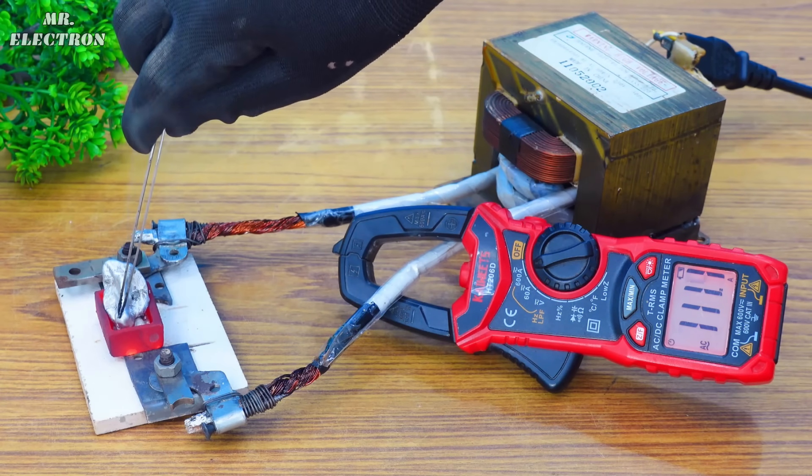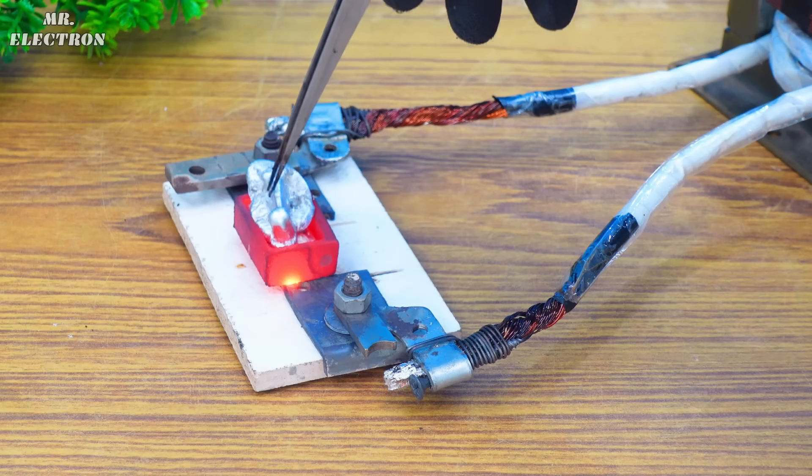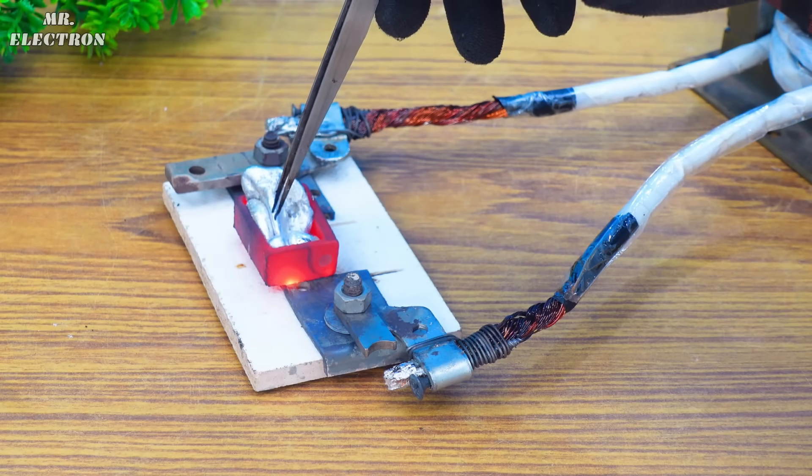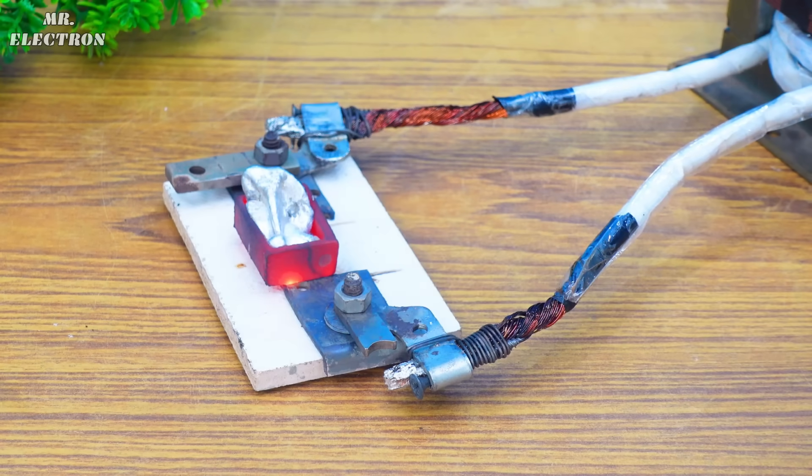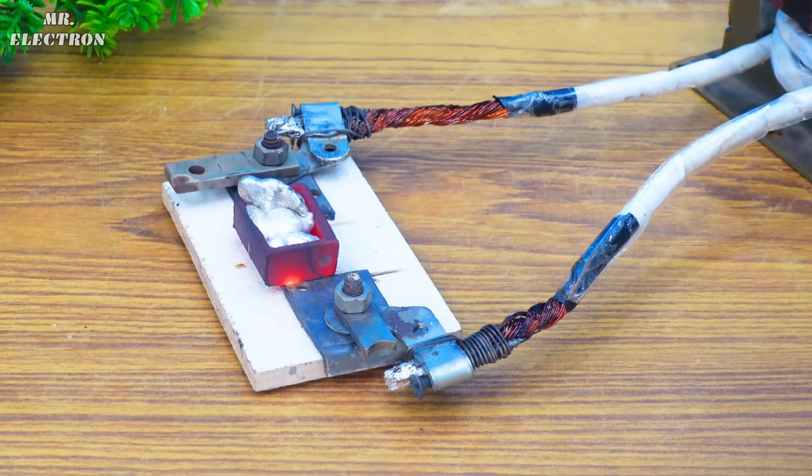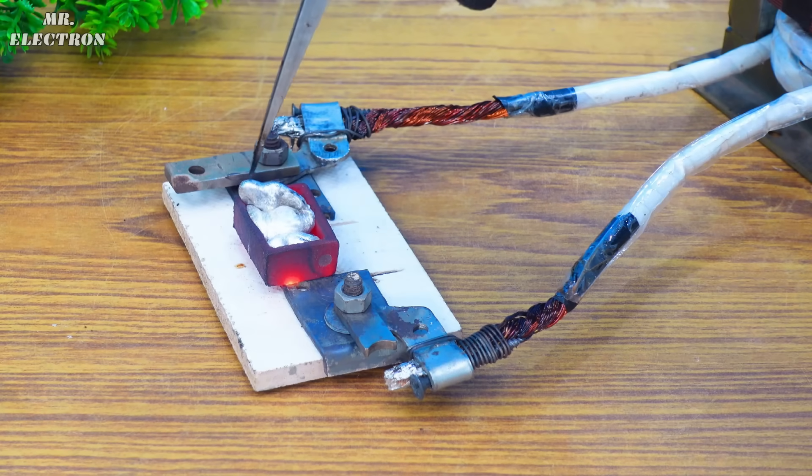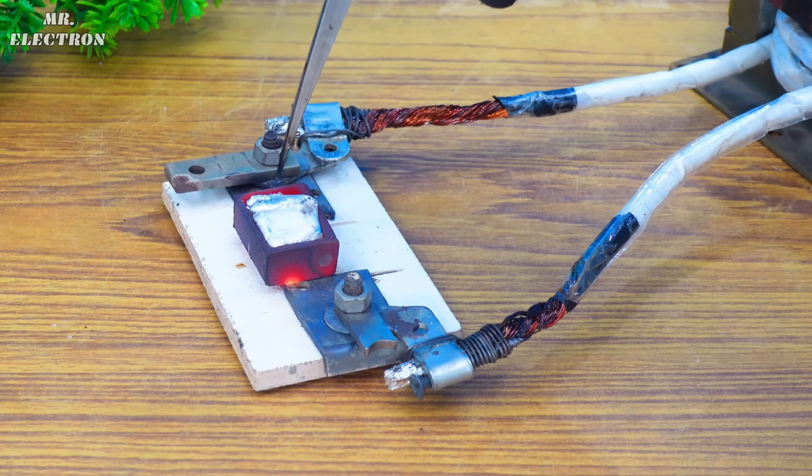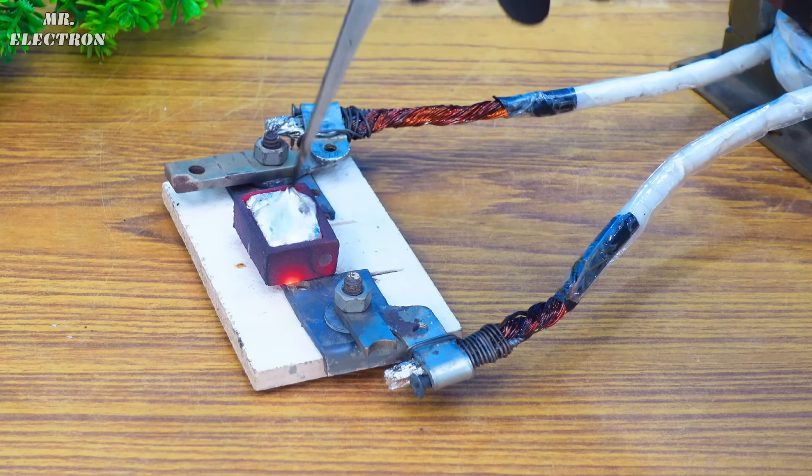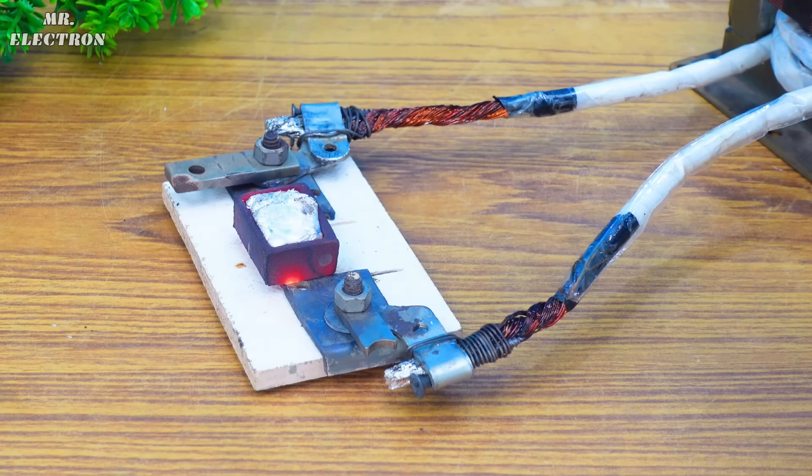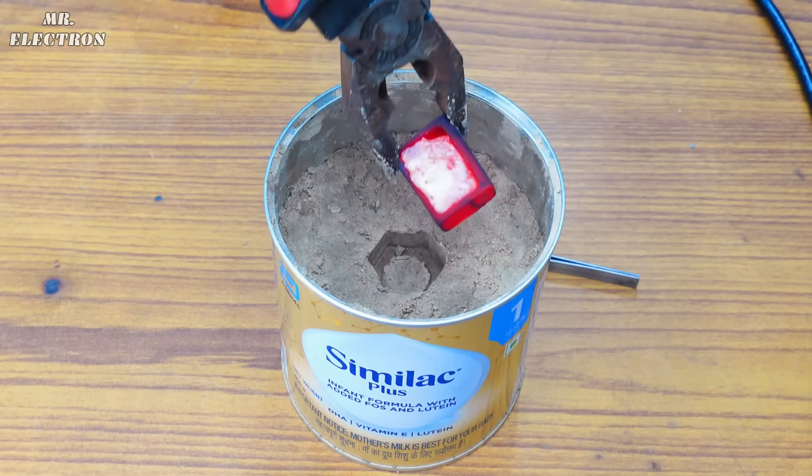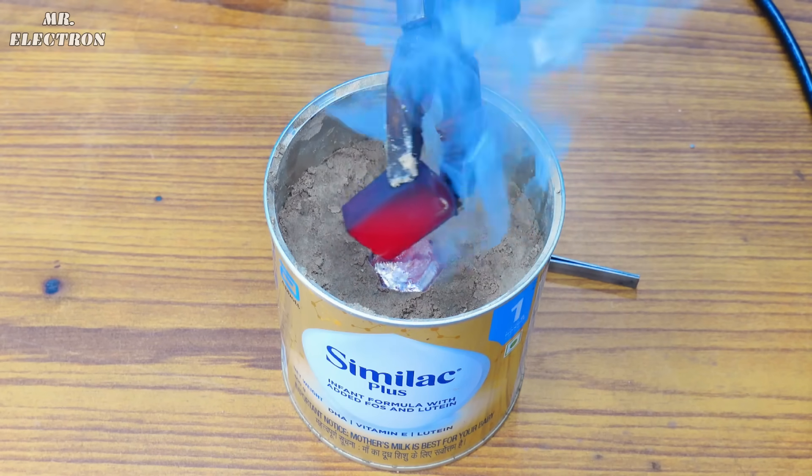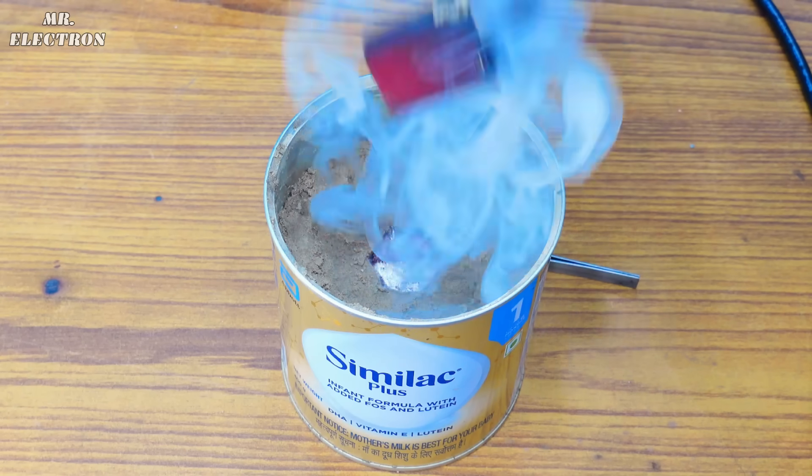Although the size of my crucible is quite small, I cannot place a big crucible instead of this one until I've made a proper cooling system for this transformer. It is going to be turned on for longer durations until we are done with the melting process, and this high transformer temperature will have a really bad impact on the winding insulation. Once we have placed some big PC cooling fans to cool up the windings, I think we can then move on to a bigger crucible.